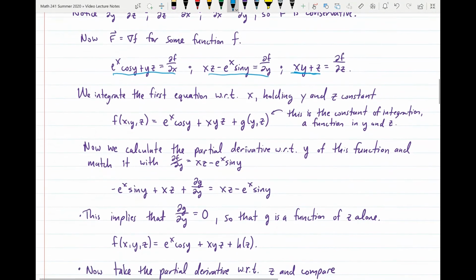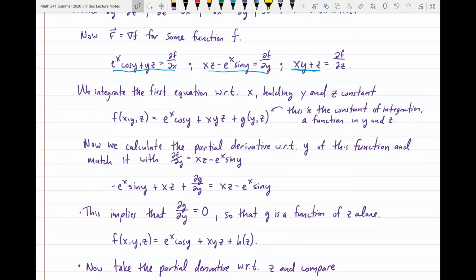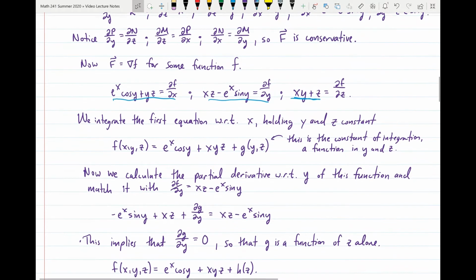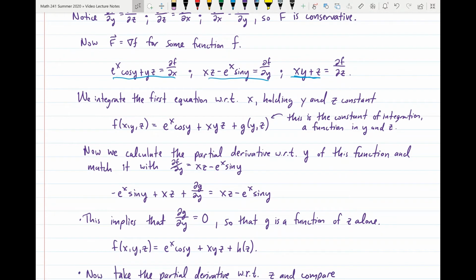Okay, and this is probably the big calculational aspect of this video here. This is the thing that you probably need to know going into the homework. It's going to be a little bit different than anything you've done before in calculus, I think. So again, this is probably the most important calculational aspect of the video.